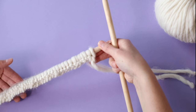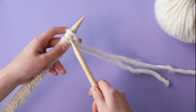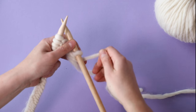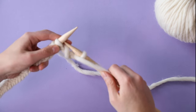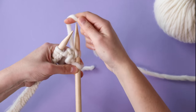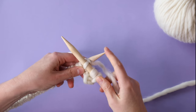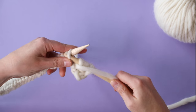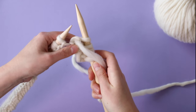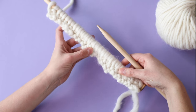I've now got 41 stitches on my needle and it's time to do the 1x1 rib section. To do this, I'm going to knit my first stitch, then bring my yarn through between my needles and purl my next stitch. I'll show you that a couple more times: knit this next stitch, and then purl the next stitch. Continue alternating between knit and purl for the rest of the row. I've now finished my first row in 1x1 rib.